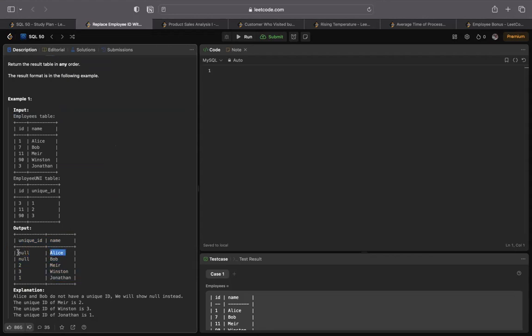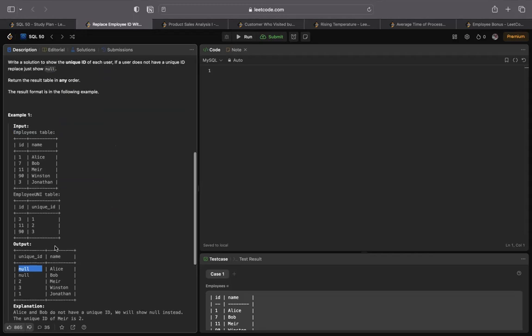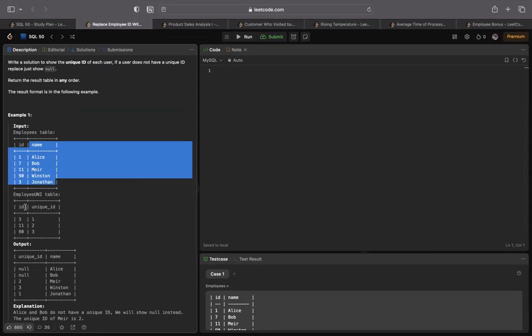For Alice, there's no unique ID, so we have to show null. So what we can get from this info is our main table would be employees table, and we have to show all the names from the employees table, correct? And we have to then left join the employee uni table so that we can get the unique ID of each and every user in the employees table, correct?